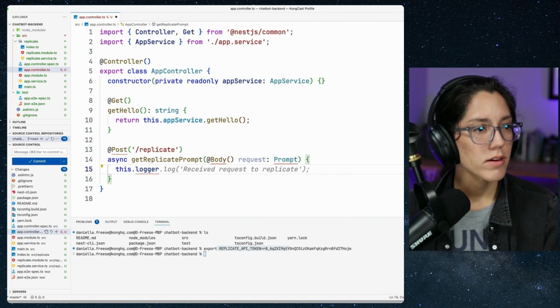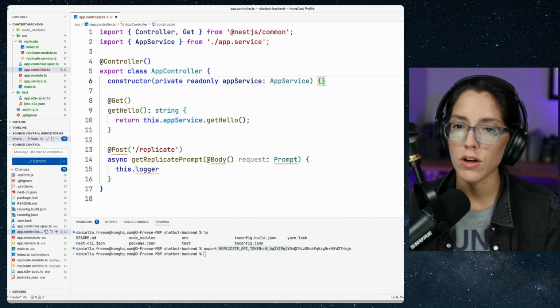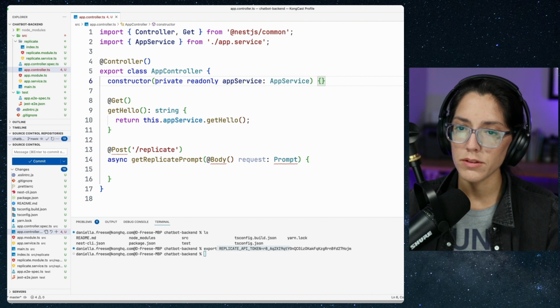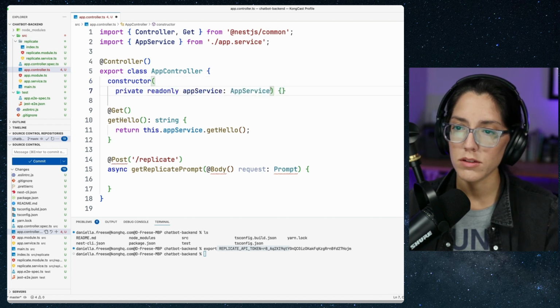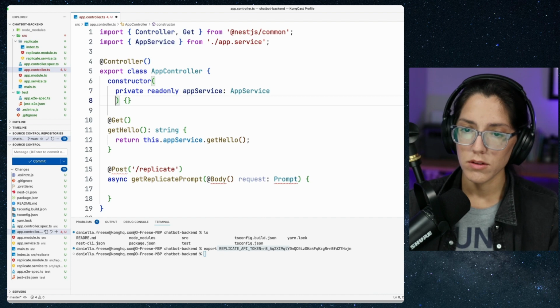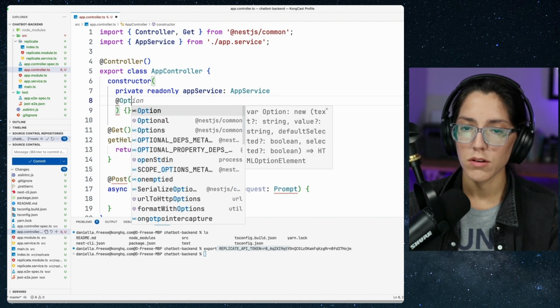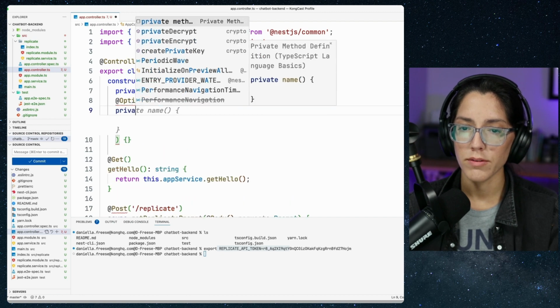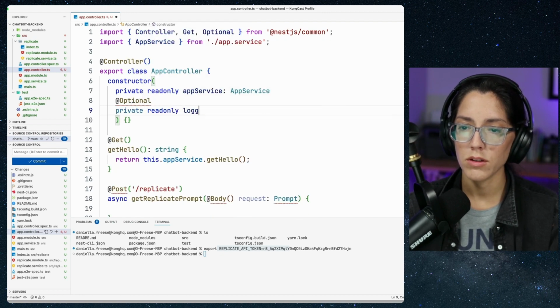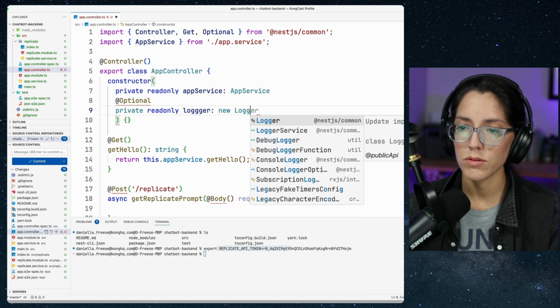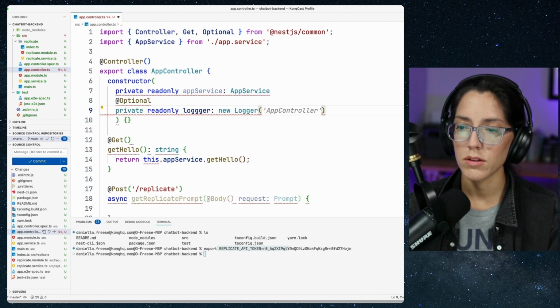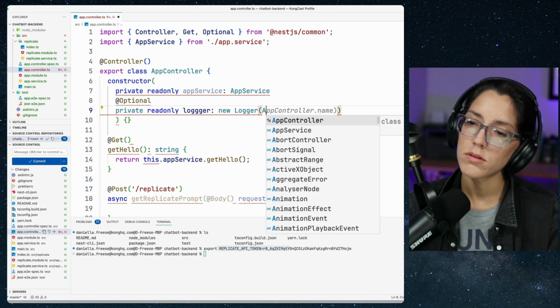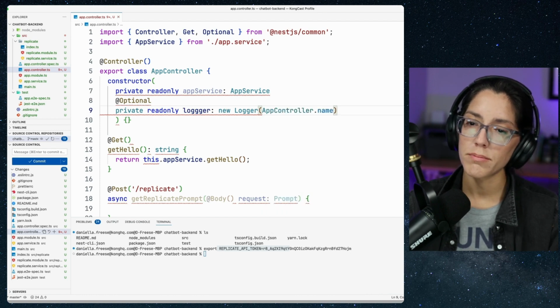Does this guy have a logger? He needs a logger. Private readonly logger equals new Logger of type app controller.name.